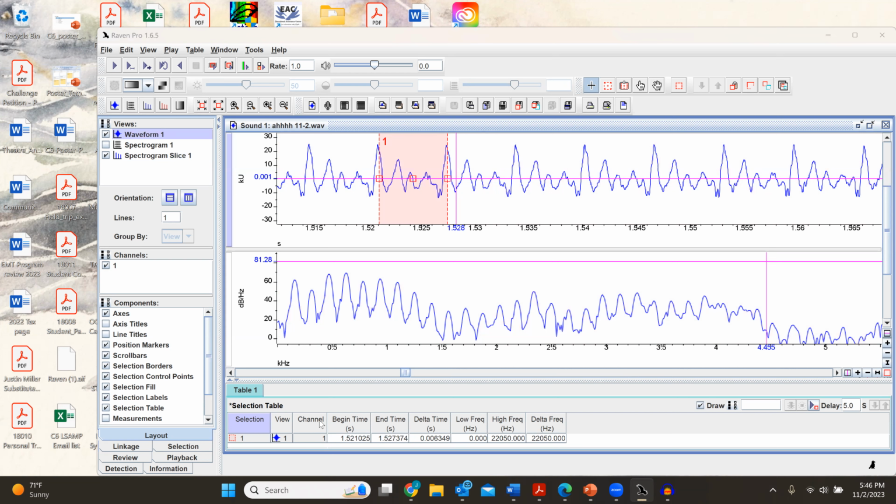I'll answer the question one moment and get that the period is about 0.006349. I can come over to this one and say from there to there's also one cycle, 0.006457. Those are within reason, going to give within a hertz or so the same frequency. So that's one thing to notice. Got a nice periodic tone here.